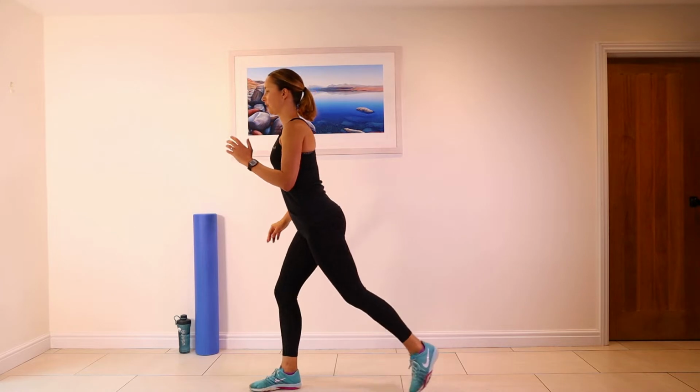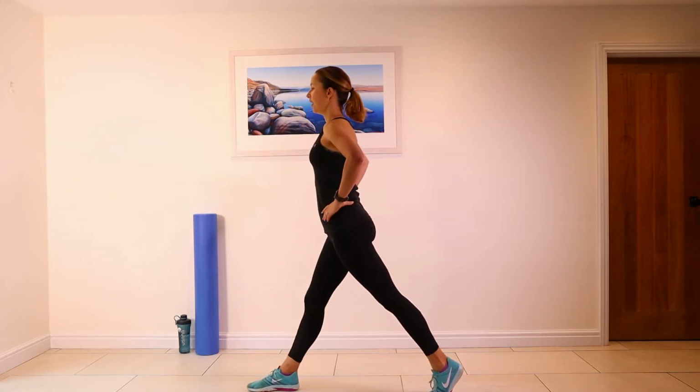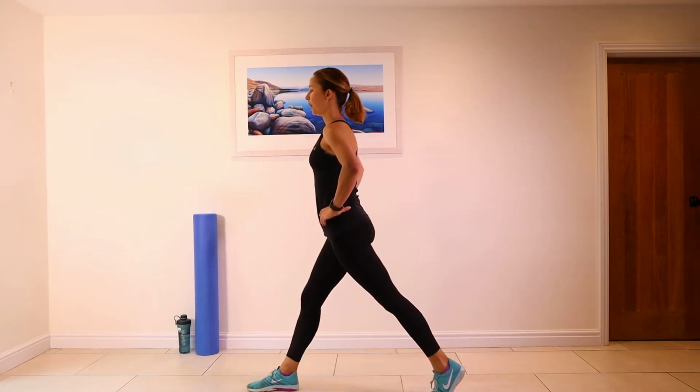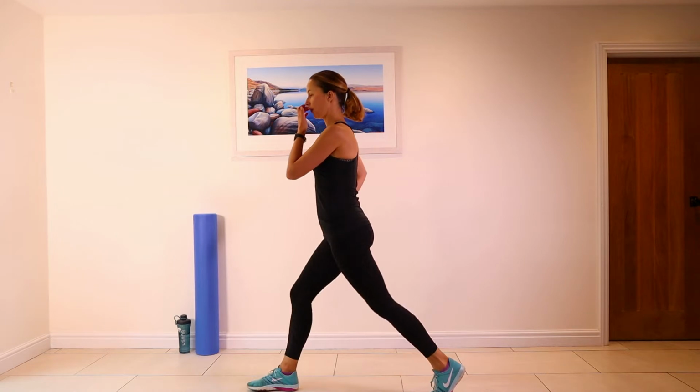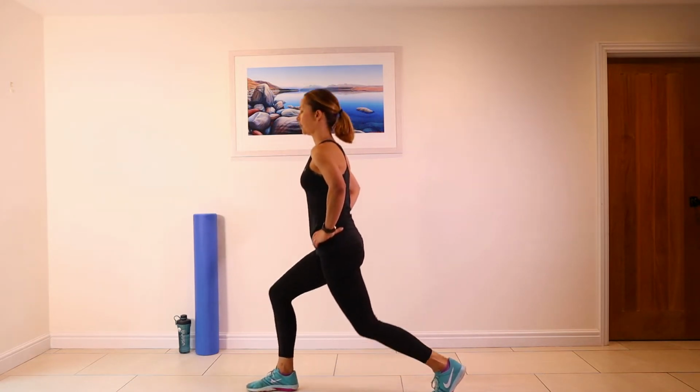Three, and two, and one. We're going to take it to some lunges. So I'm going to turn side on so you can see what I'm doing. I'm bending both knees. Just going down and then coming up. So you want your back foot to be on the ball of your foot, okay? So pushing off your toes, good.